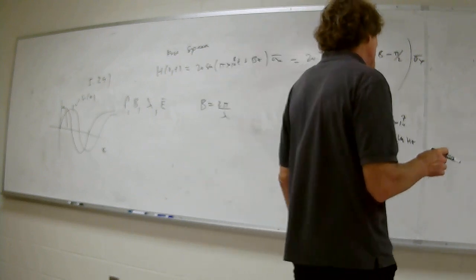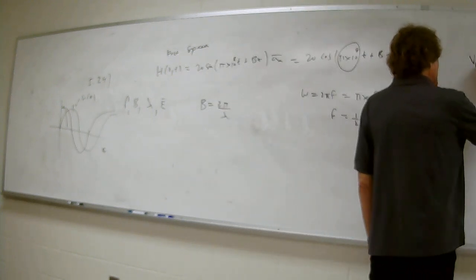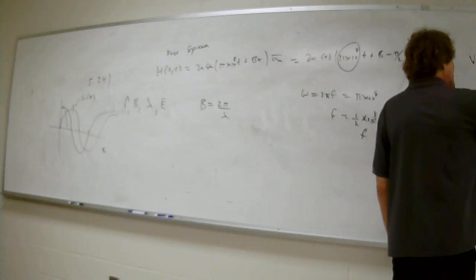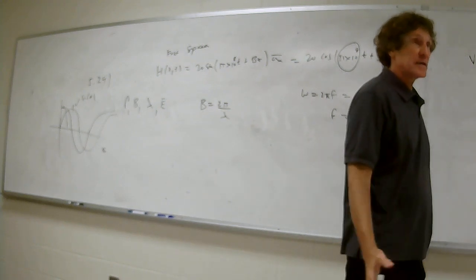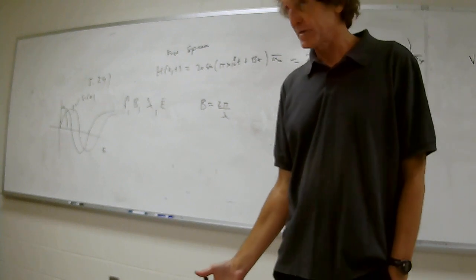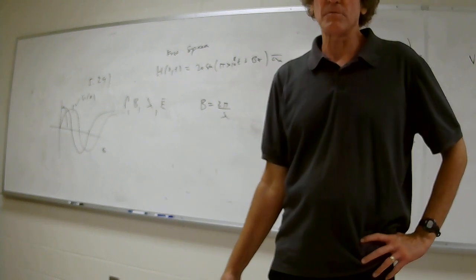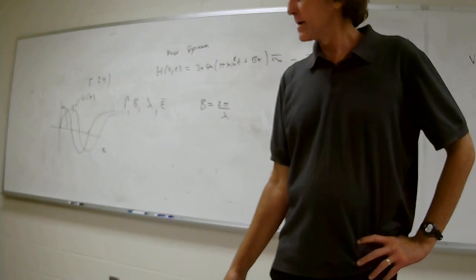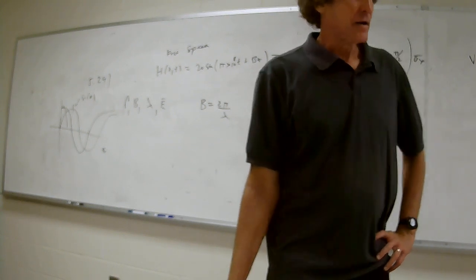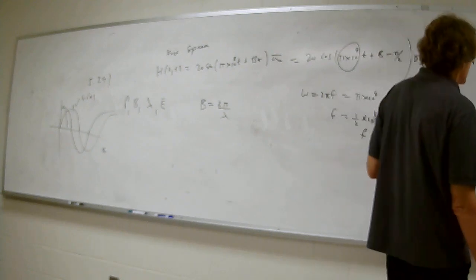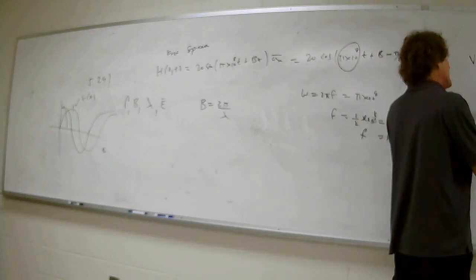So now we know in free space, V phase is equal to omega over beta, right? And it's equal to C, because he says free space. Free space is a vacuum. It's moving at the speed of light. Does everybody follow me? All right, we've got omega, we've got C. Beta is what?